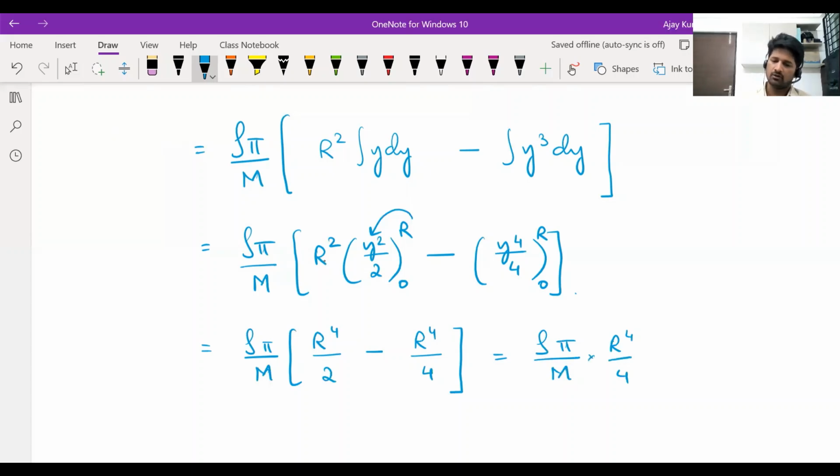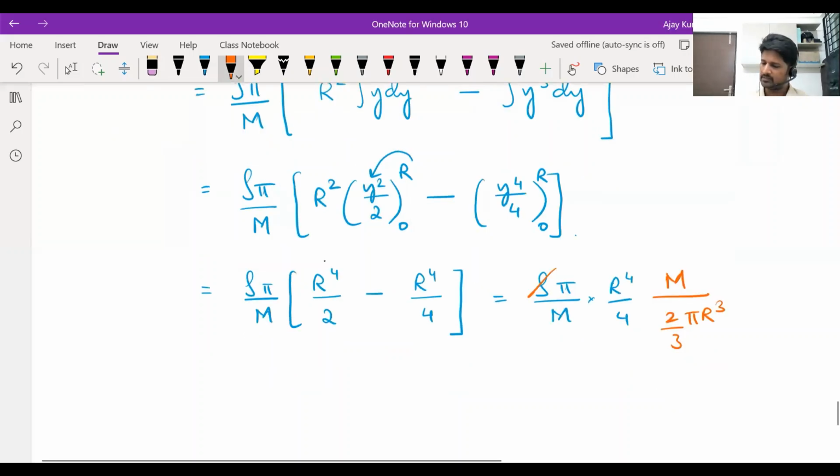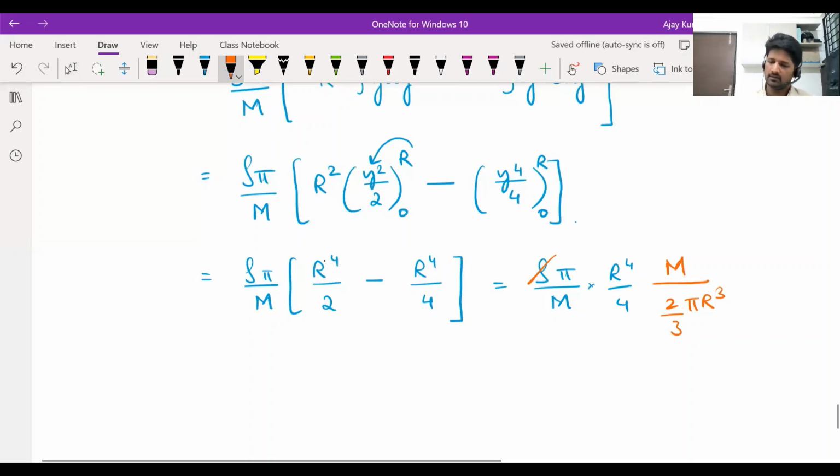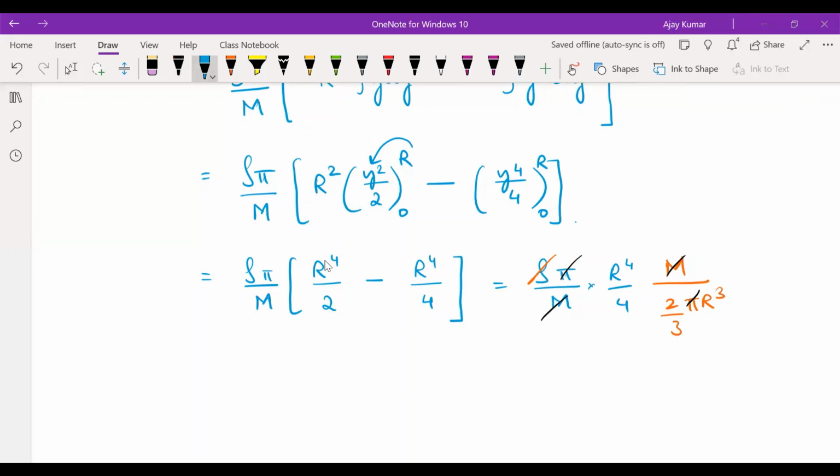Now what is density? Total mass by total volume. So in place of density, I'll write total mass divided by total volume. Okay, not 4 by 3, 2 by 3 pi r cube. This is a hemisphere. So cancel whatever you can. Pi gets cancelled. R power 4 by r cube, 1 r will remain. Mass gets cancelled. So pi is gone, mass is gone. 4 2s is 8. What will you be left with? 3 goes to the numerator. 3r by 8. That is the y coordinate of center of mass of a solid hemisphere.